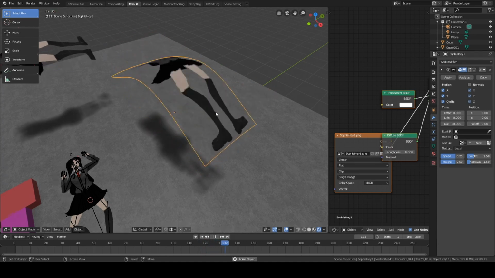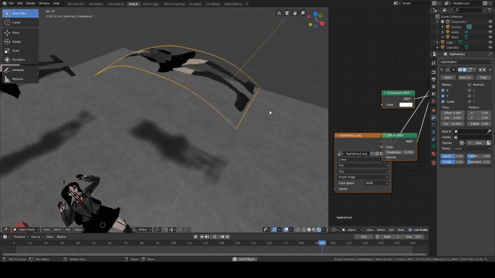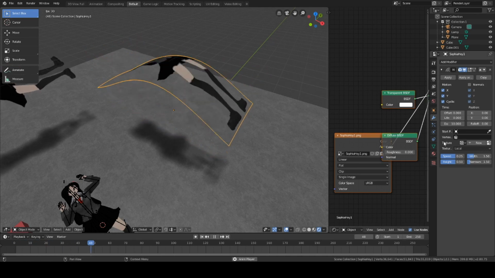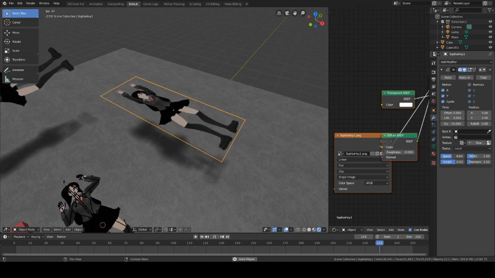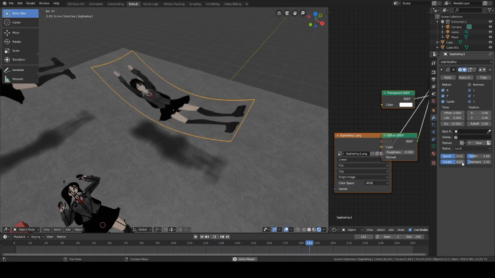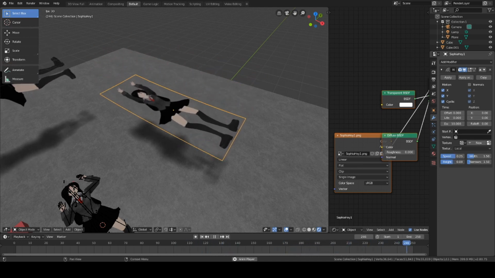If you hit play now, you're going to see that you get some wacky results. It's good to play around with these settings while it's playing so you can see what you're doing. The speed here obviously manipulates the speed up to a maximum of 0, which means it won't move at all. You can also go into minus speed, which kind of does this weird glitchy thing. Otherwise, you can edit the height, which is obviously how high it goes.